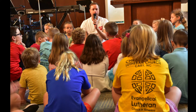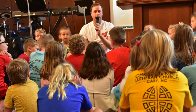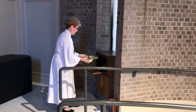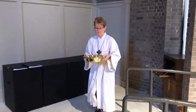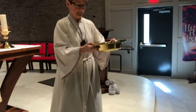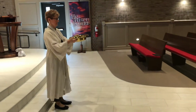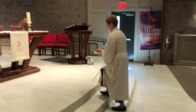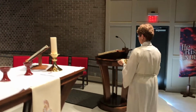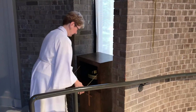If there are no kids at the worship service, you may be called upon to be a respondent in the children's message. When it comes time for the offering, you will bring the offering plates down from the steps to hand to the ushers. And again, after the offertory, typically sung by a choir or band, you will go get the plates from the ushers, turn to the altar, and raise the plates above your head to offer them to God. Then walk around and put the plates back where you got them.